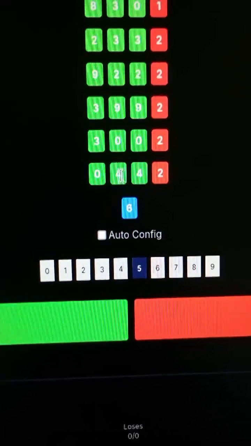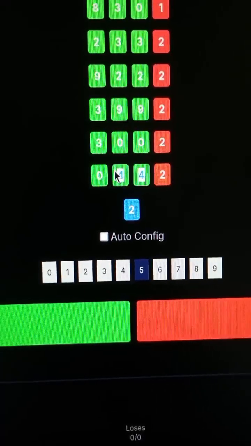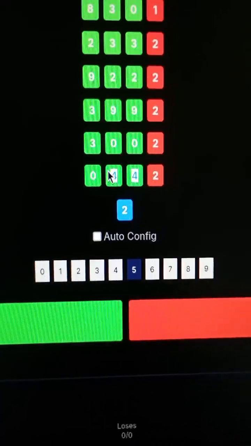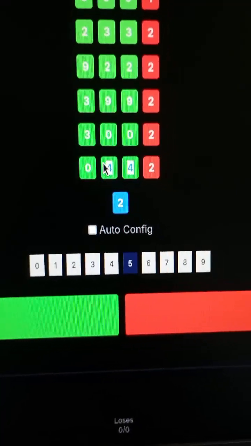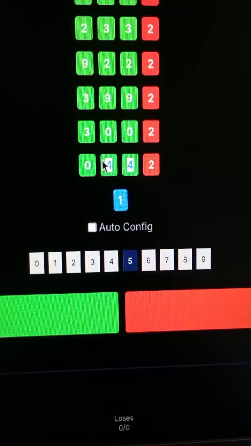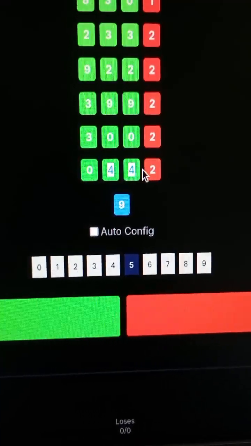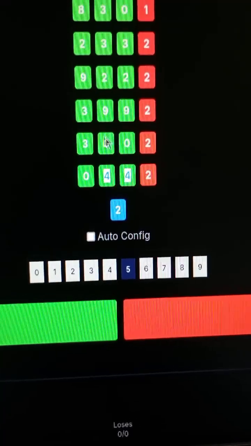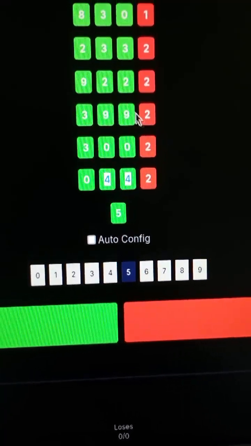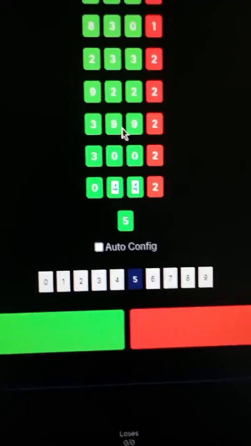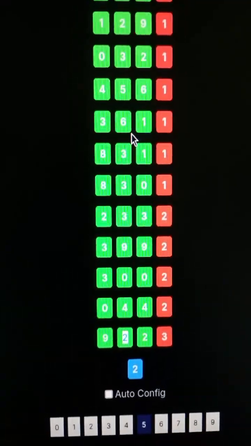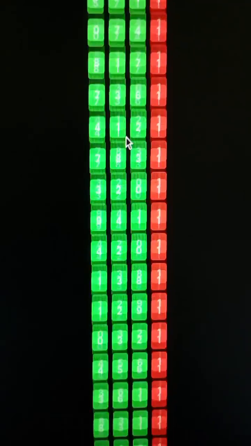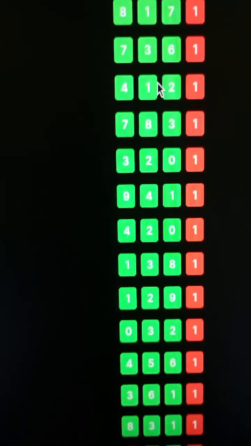We had two numbers that are actually the same. We have 0, then two numbers that are the same, matched 2. We have 3, then two numbers that are the same. Again, it did match with the 5 that we have selected. As you can see, most of them are the ones with the highest frequency.